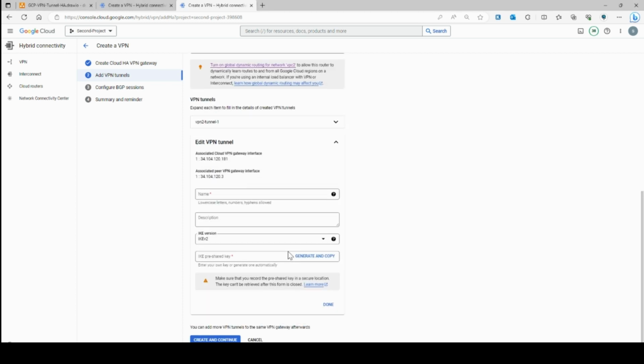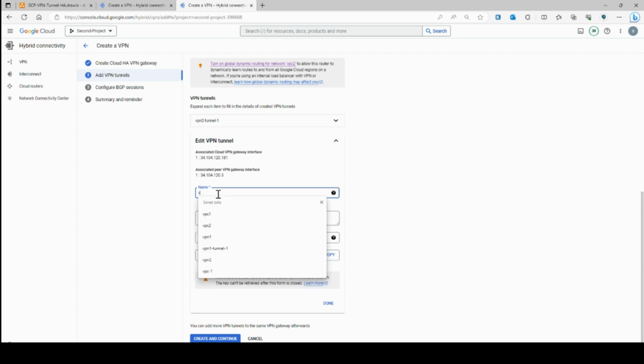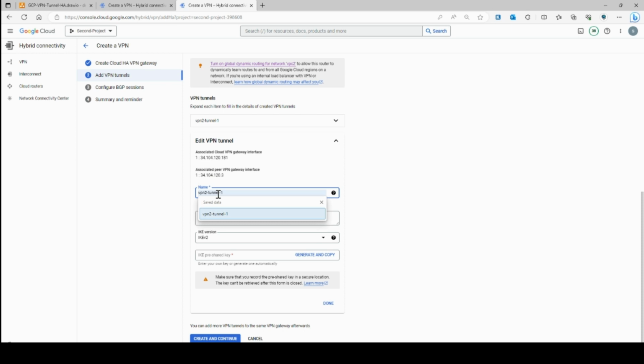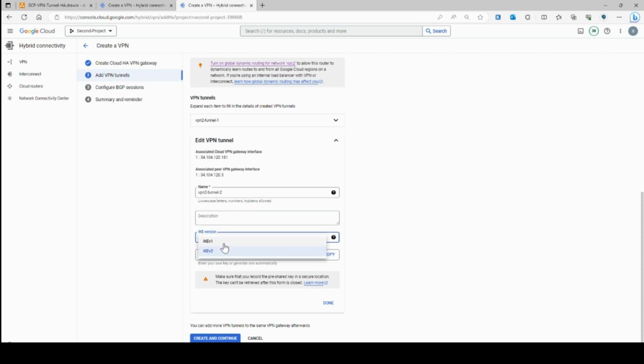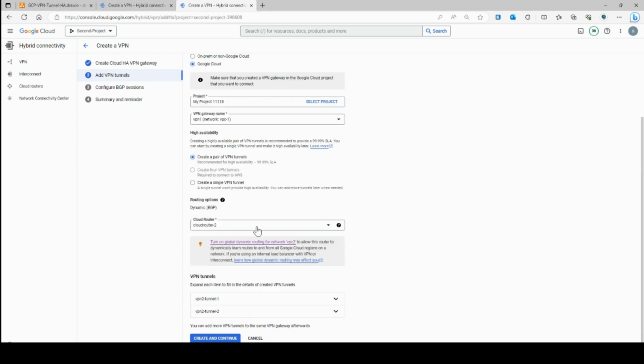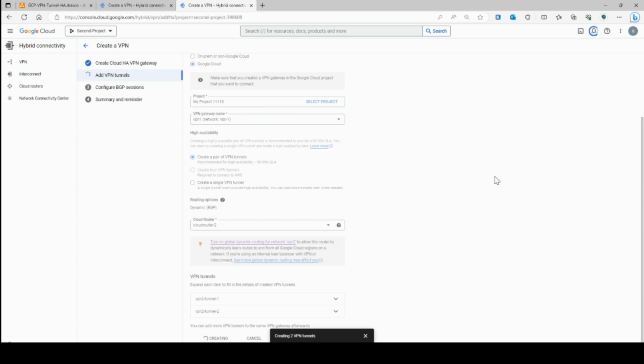Just copy the first tunnel pre-shared key and paste it here. Similarly, go to the second VPN tunnel, VPN 2 tunnel 2, and select VPN1, copy the pre-shared key. I already copied it. Click on done, click continue.